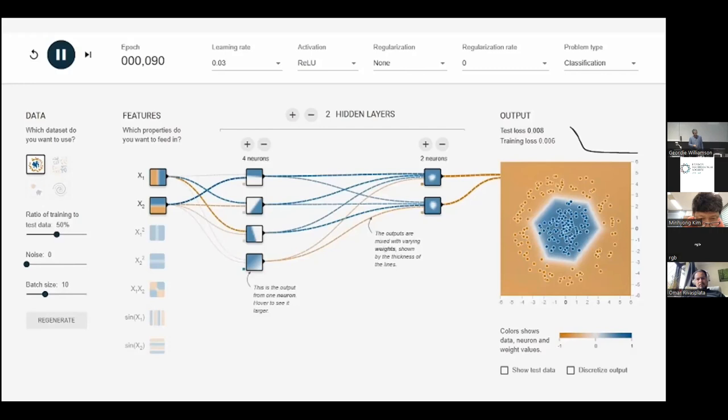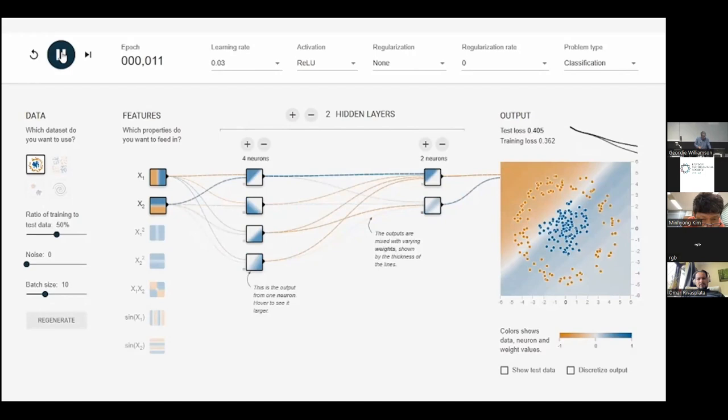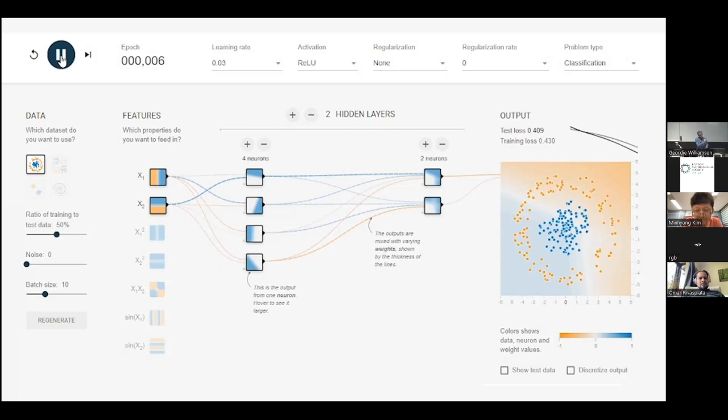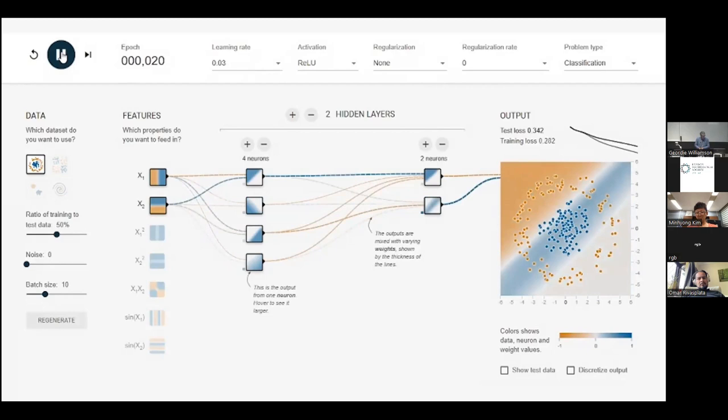So you've seen that initially the shading have no correlation with where the blue dots are. But then the neural net trains and we get something that's now doing extremely well. You basically blue dots are where blue shading is and orange dots are where orange shading is. So for the mathematicians amongst us, what we're doing is we're learning a function. So the orange bit is where the function is negative and the blue bit is where the function is positive. Okay, so now I want you to, whoops. I'm just going to show you the training again. But this time I want you to watch what happens on the neuron. So you can see, so this is our blank slate neural net on the left hand side. And you'll see that, so the initialization of the neurons is basically random initially.